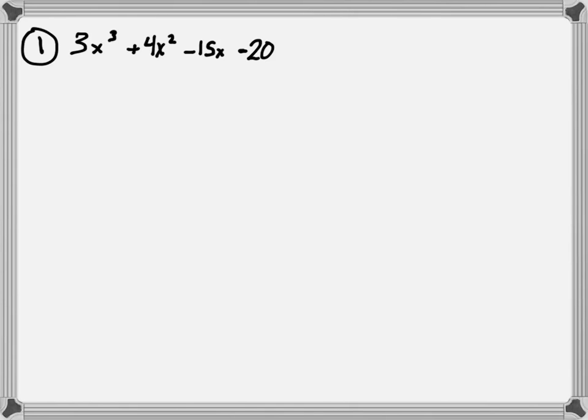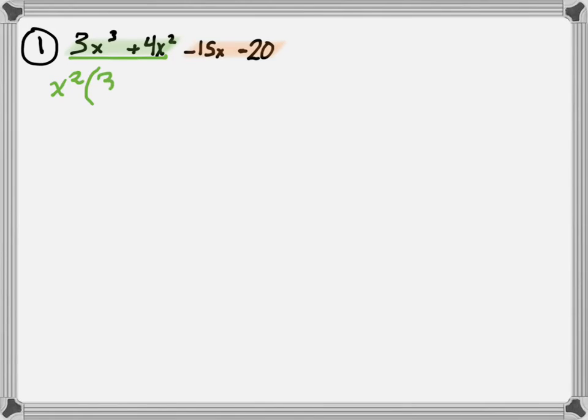So if I look at the first 2, and then I'm going to look at the last 2. So the first 2, what do they have in common? Well, they both have an x squared in them, so I can bring out an x squared. There is not a number that will divide into both 3 and 4 evenly, so I can't divide a number out. So I'm going to take 3x cubed and divide it by x squared.